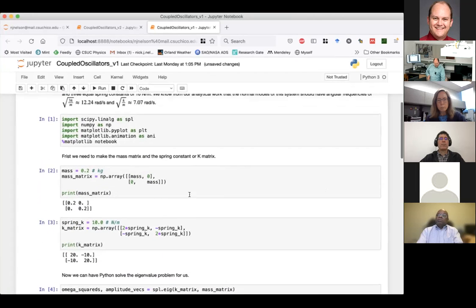So they can come in and say, okay, what happens if I change the mass? What happens if I change the spring constant? If they get really exploratory, they might say, what happens if I make the masses different? Because that problem is hard to do analytically, but it's almost trivial to do computationally, right? Where you can say, what happens if I make one of the spring constants different, or 2 of the spring constants different, or 7 of the spring constants different, right?